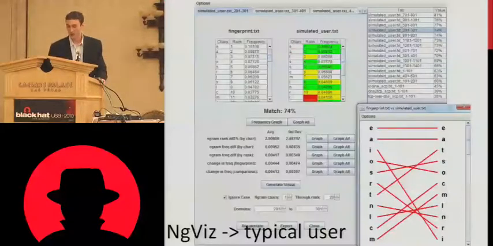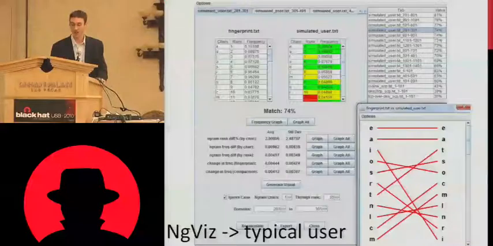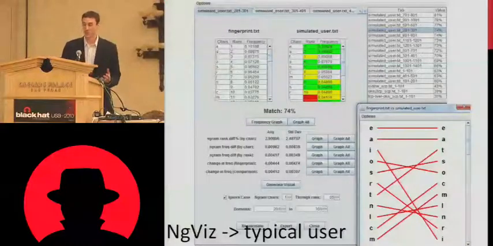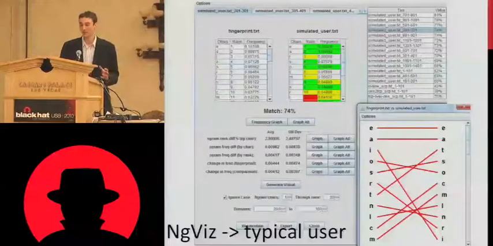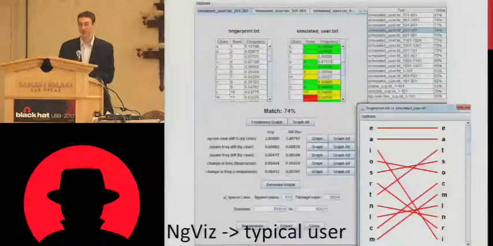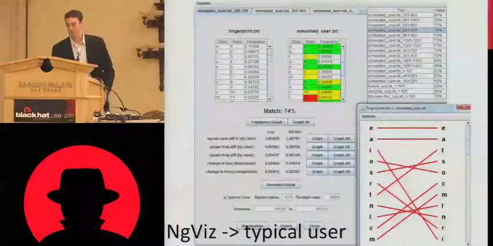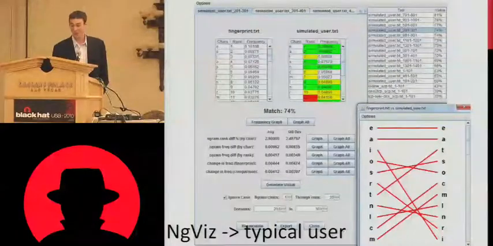So what I created was this tool called ngviz. What this does is it allows you to load up a fingerprint of your typical network traffic. You record your network traffic for however long you'd like, and you load this up into the system as the fingerprint of what the traffic should look like going through the network. And then at any other point, you take any captured traffic and throw it into the system. You can either separate the traffic out to analyze each IP address separately or each domain separately, in case you have several IP addresses all using the same domain for something. It'll separate each of them out and analyze them separately, and then give a percentage match to the fingerprint of what legitimate traffic should look like for character frequencies. And this actually came out with some pretty amazing results.